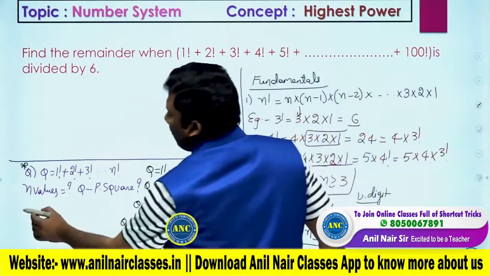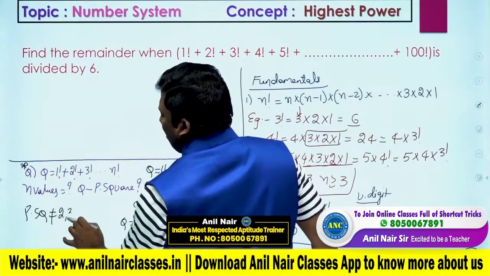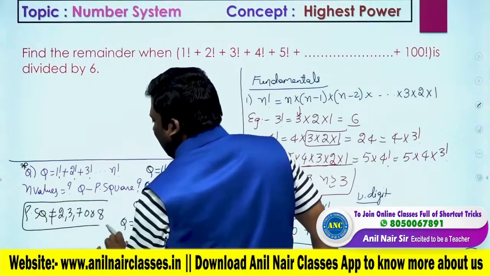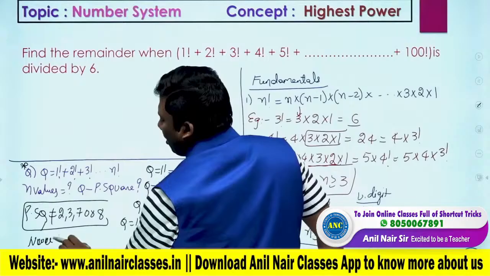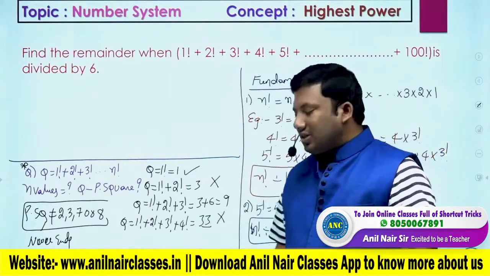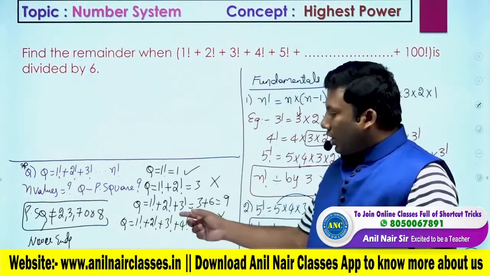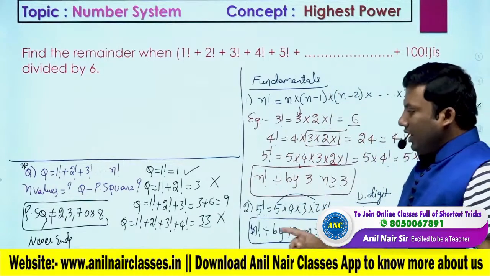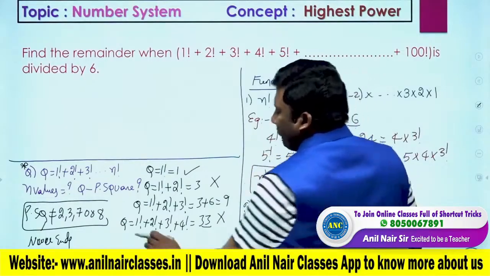A perfect square never ends with 2, 3, 7 or 8. A lot of problems we discussed. Perfect square, we have done so many sessions which use this concept. How to compute? 4 factorial is 4 into 3 into 2 into 1, 24. 24 plus 6 plus 2 plus 1 is 33.